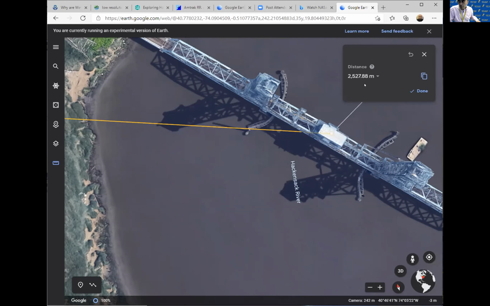Since you saw it, now I'm going to change this 2,500 to, let's say, miles. So that's the distance between them, so it's very close, 1 mile, 1.5 miles. So that's your distance recorded there.